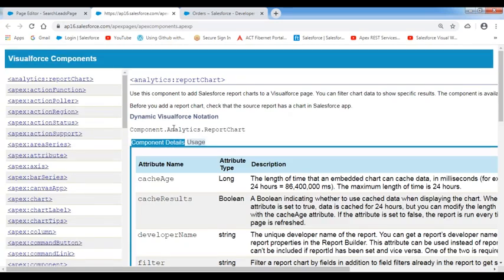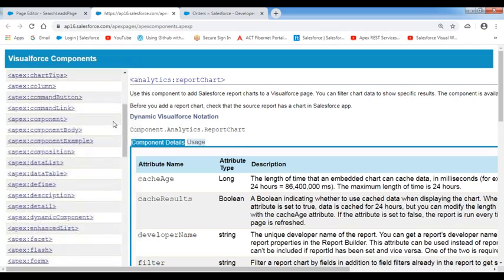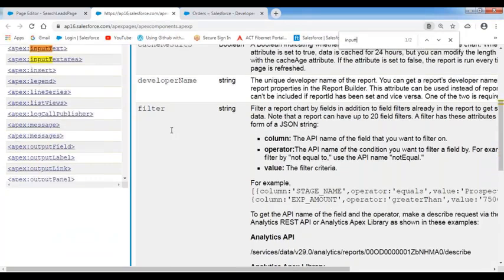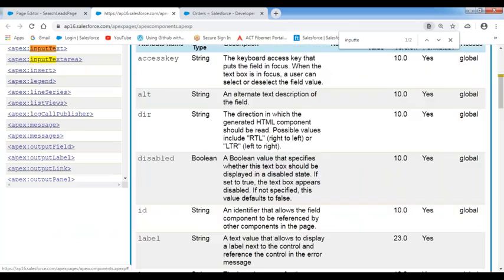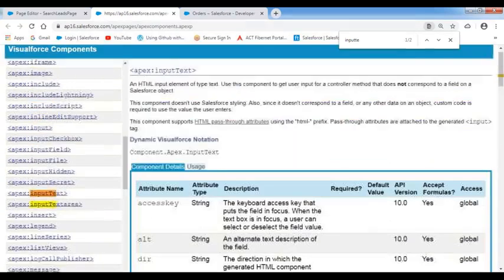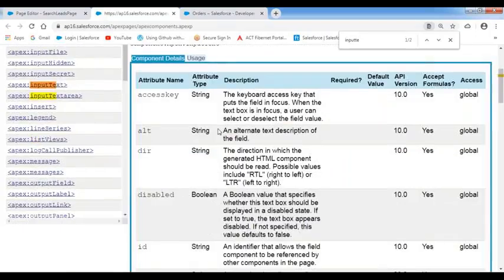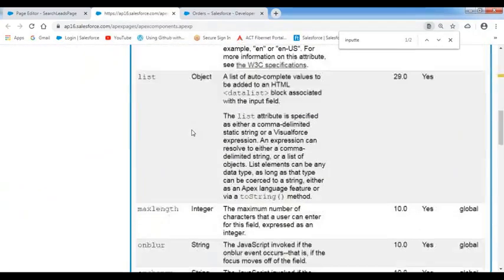Let me go to the component reference. Here let's see the input text tag. When you go to the input text tag, you will be having so many properties and some events also.